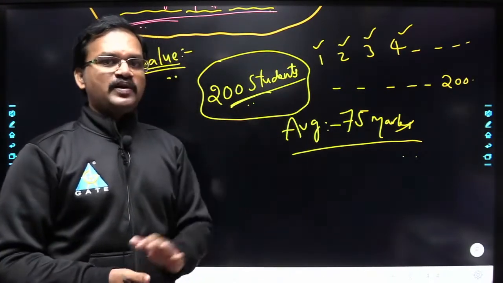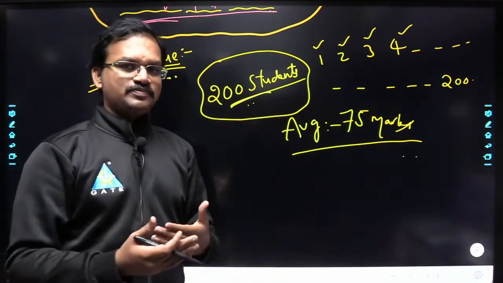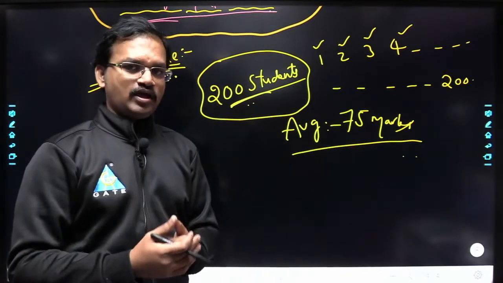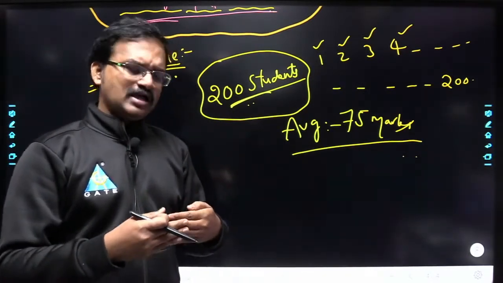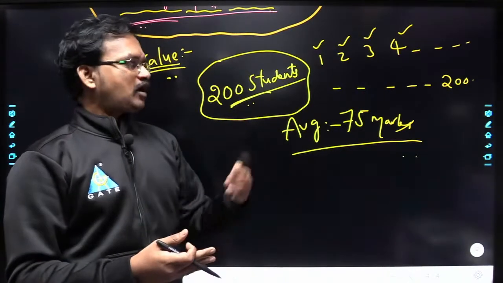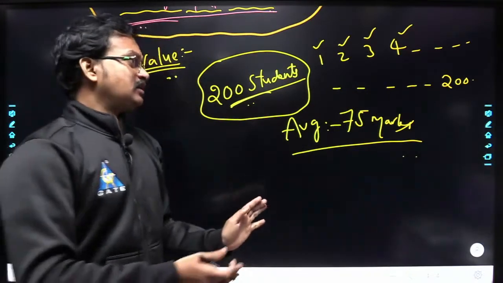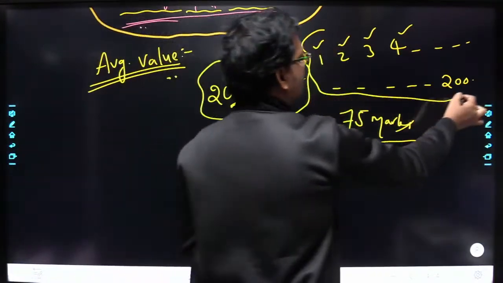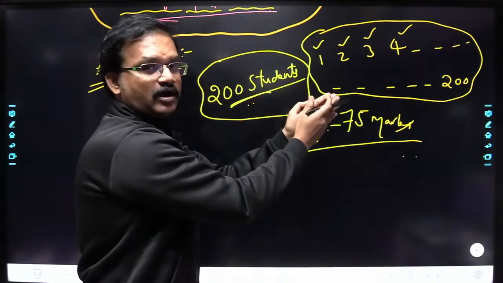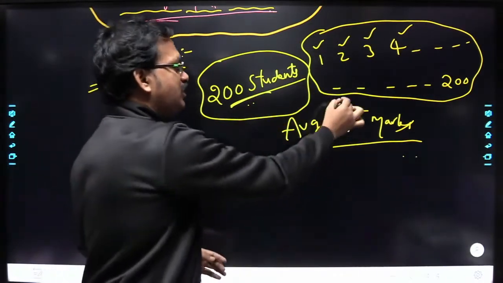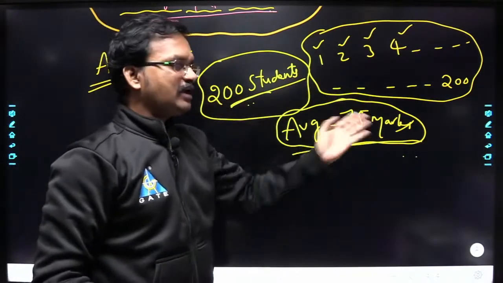Then your principal will also understand, okay, 75 marks means somewhat better performance in physics. So like that he can estimate, or get some brief view, of the performance of the students in that particular exam. That means the whole data you are having is represented in terms of a single value.